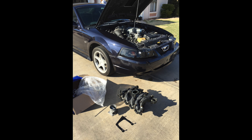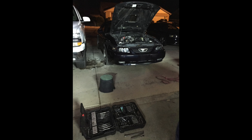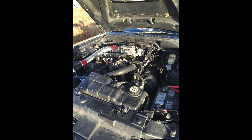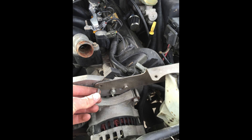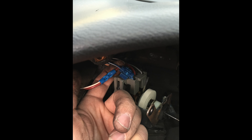The throttle cable and a lot of other things were different. The car had a really nice short shifter in it — I took it out and put a stock one back in, but then switched it back because I enjoyed driving it with it. I had to buy a cold air intake since the other system went with the supercharger. I also continued taking things out like the instrument cluster and all the gauges, because everything was going to have to go into the Bullitt and I needed to know where it came from and what wires were tapped into. I documented everything from supercharger brackets to the power steering. Some gauges didn't work, so I had to buy new ones.